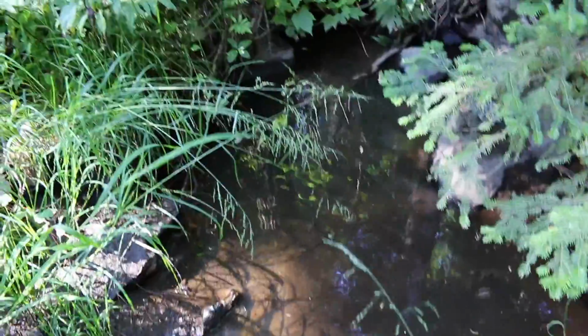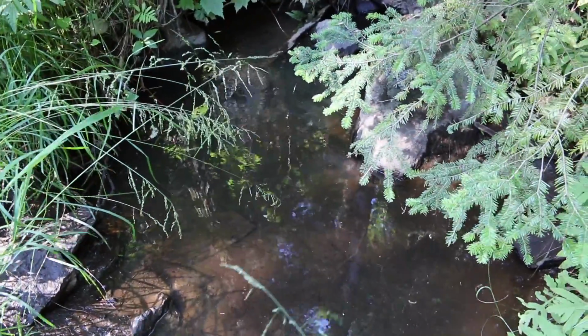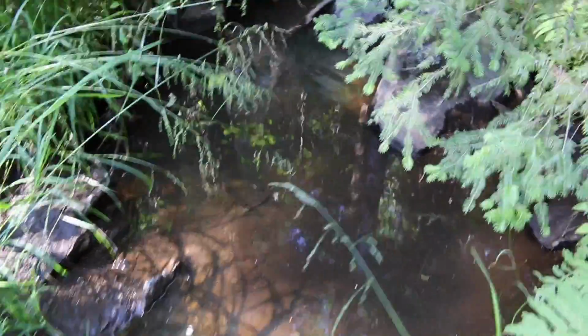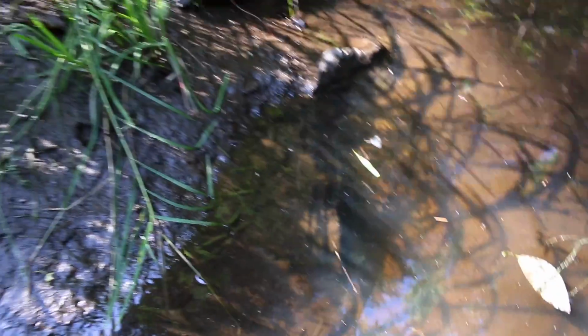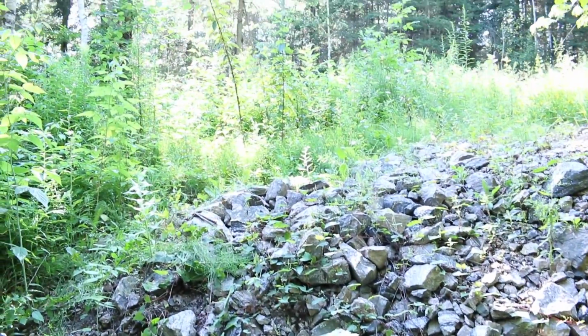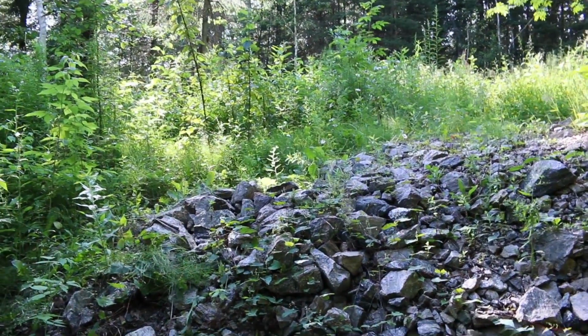But anyways, this is the creek here, and also when the snow melts in the springtime, there's a lot of flow of water here. And do you see this? That's a 6-inch weeping tile. It's a non-perforated weeping tile, and it's buried deep underground, really deep. It's buried about 15 feet deep.